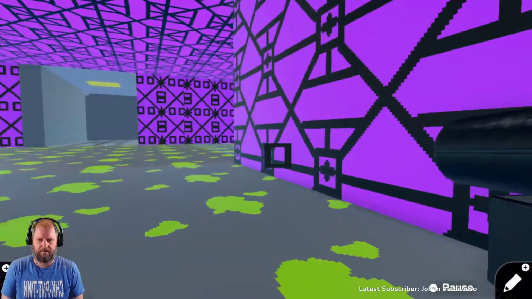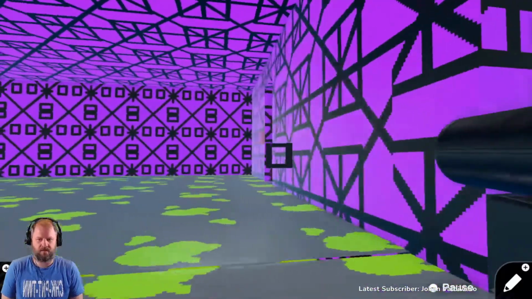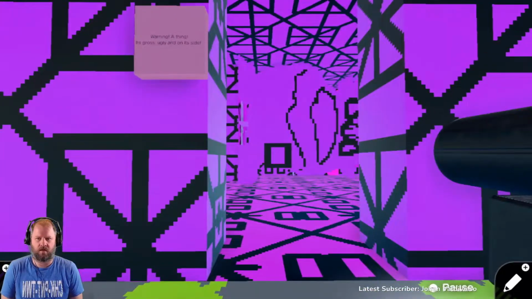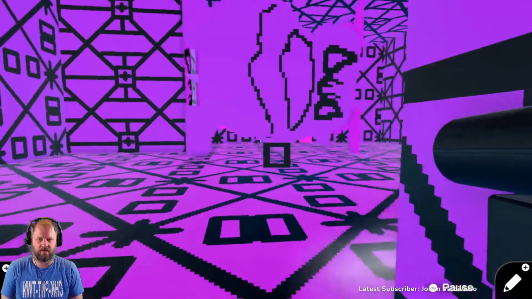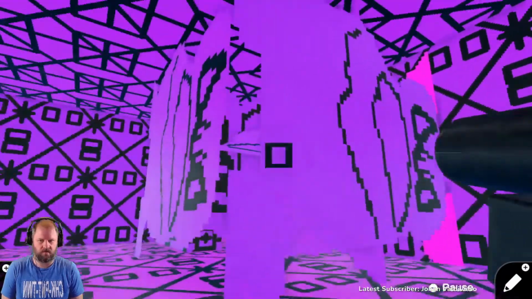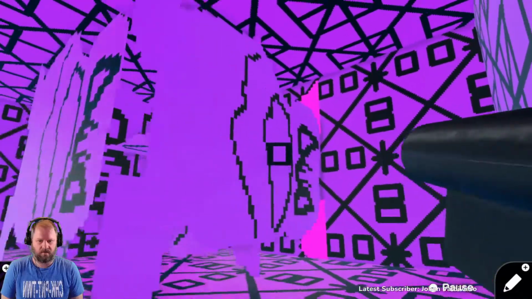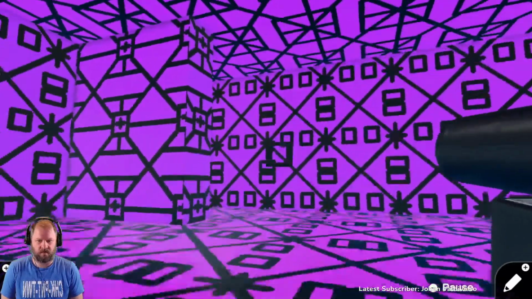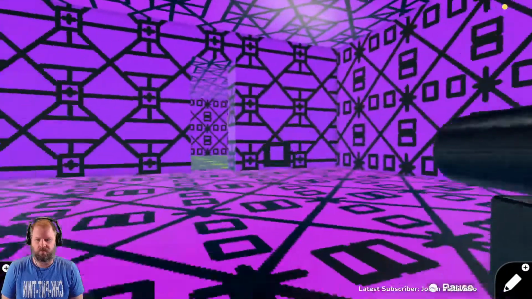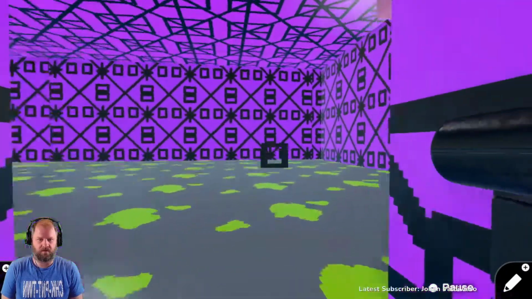No. Okay, so this looks like the boss then. No way, here we go. What does this one say? Warning, a thing. It's gross, ugly, and on its side. Oh, that is funny. That is funny. Okay. The thing is gross. Oh, I shot the thing. Okay, do not shoot. Boom. We've opened up another trigger box.